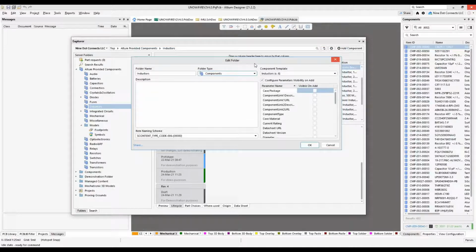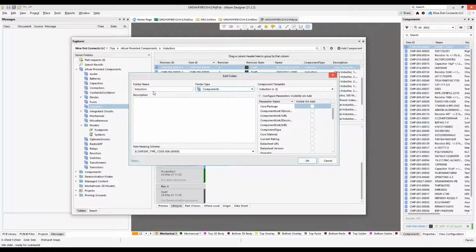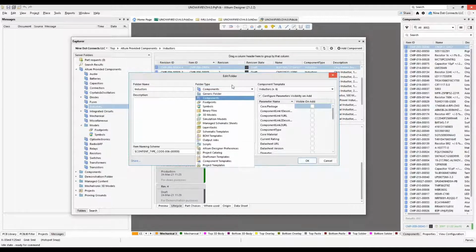Now, the properties can change a little bit. Most of them will have the following three things. They'll have the folder name, which you can give as you see fit. They'll have folder type, which obviously you just do the drop down and select the one you want. And then there's going to be an item naming scheme. So the item naming scheme is definitely important because that is what we see over here, and this assists with driving it, though there's other ways of doing it, which I'll talk about in a few minutes.